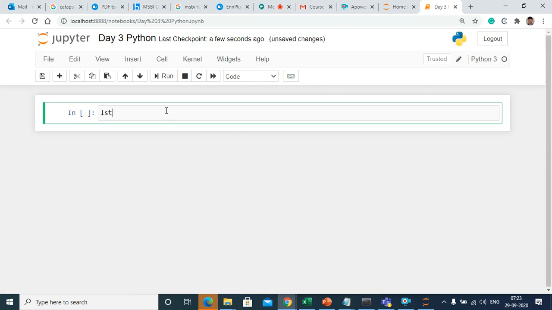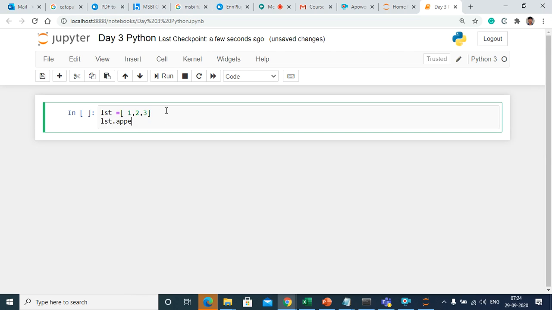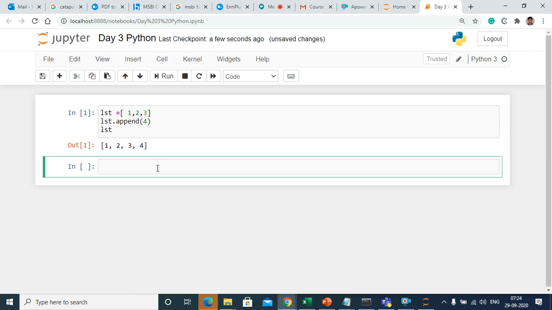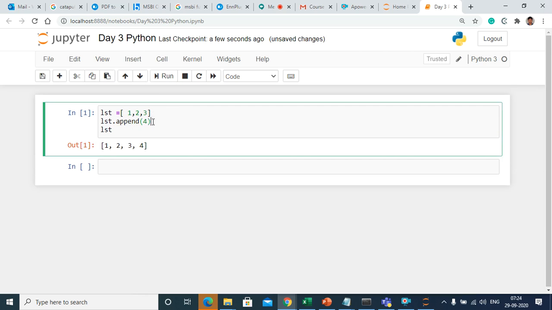So I'll say my list. I'll go with, let's see what we will get. Dot append 4. You see, 1 to 3 was there and we appended 4, right?